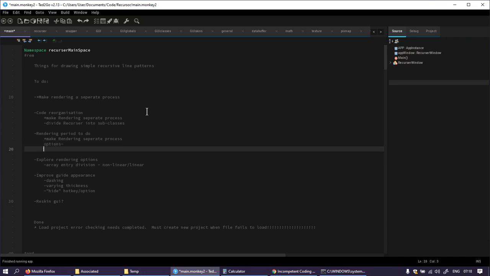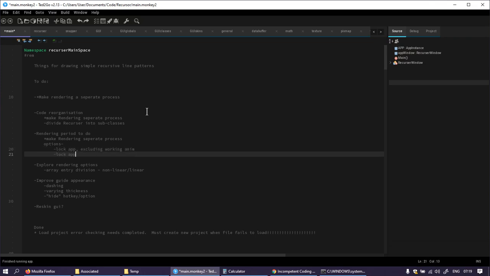Options. Lock app. Lock app excluding working animation.